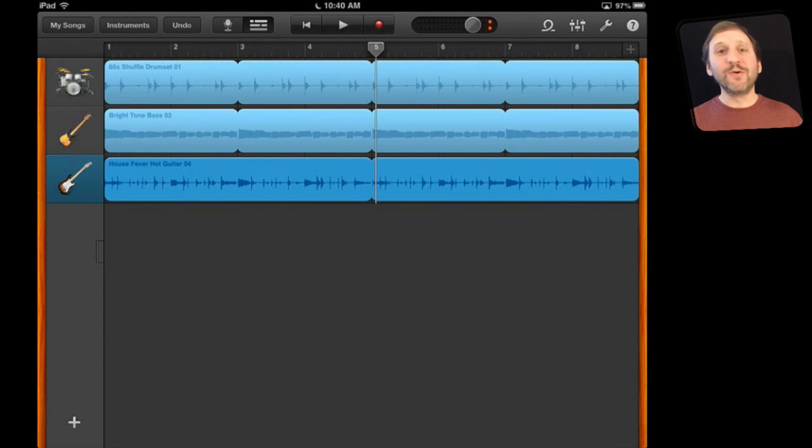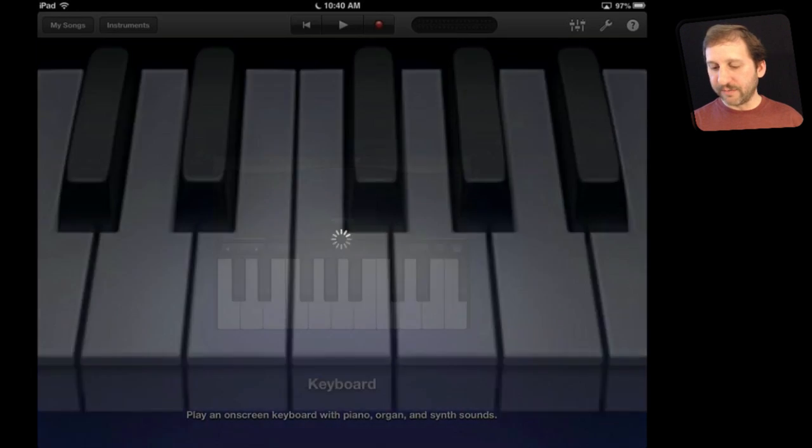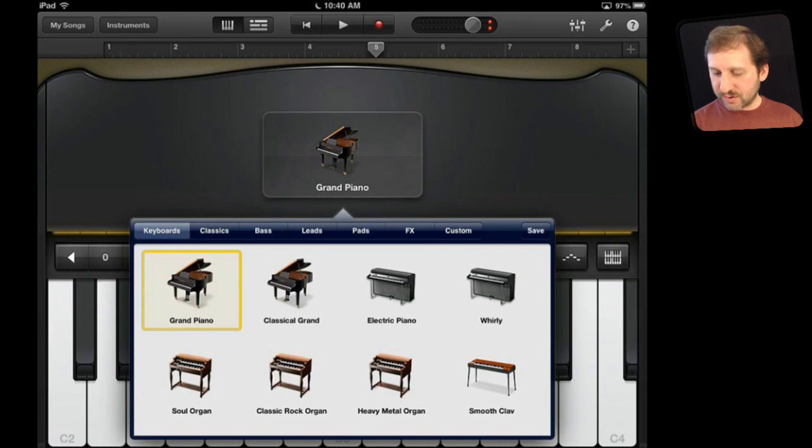But the one thing we're missing is our own touch. After all, these are three loops that anybody could just put together. There's a ton of variety in choosing three different loops to put together, and you can put more loops in as well. But let's go and create our own unique song by adding our own instrument here. So let's tap the instruments button at the top, and this time let's select keyboards here. And let's go and then switch to something like the soul organ here.